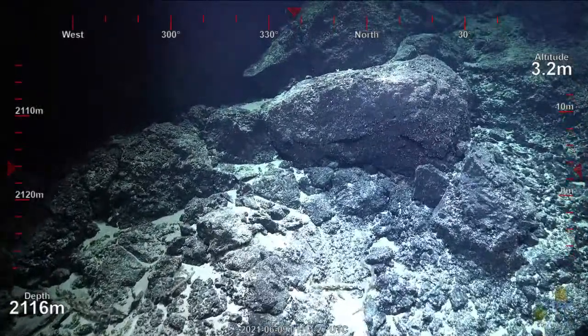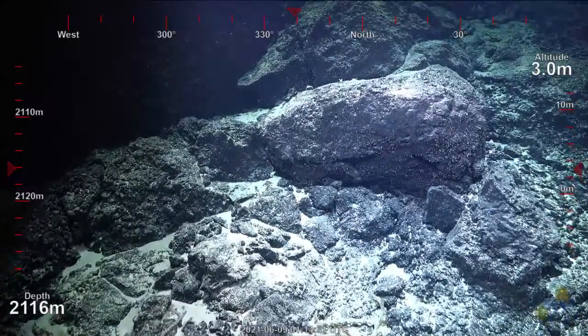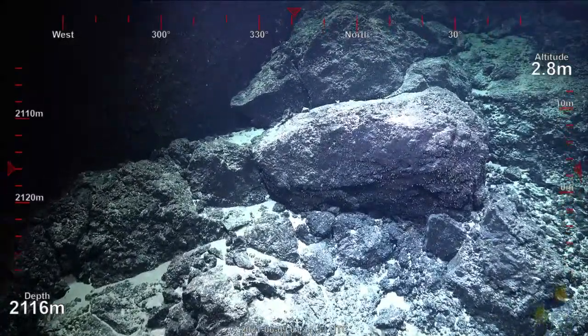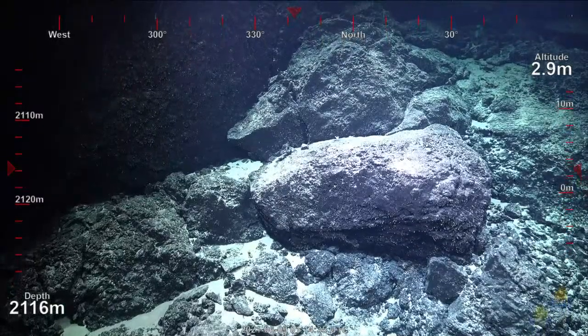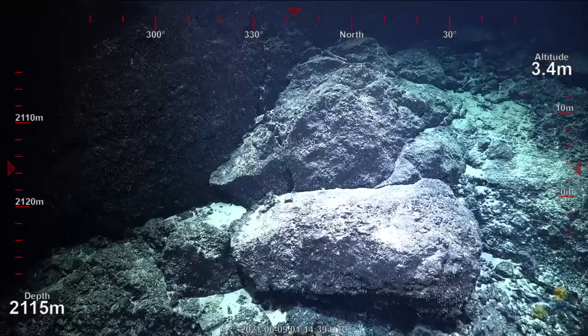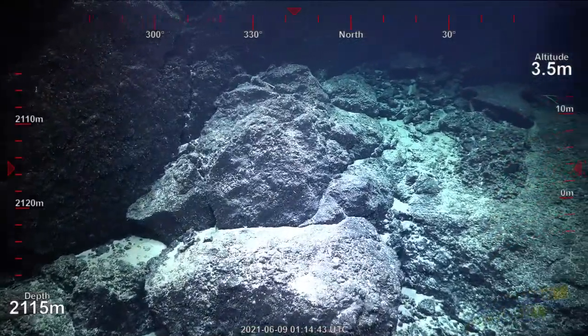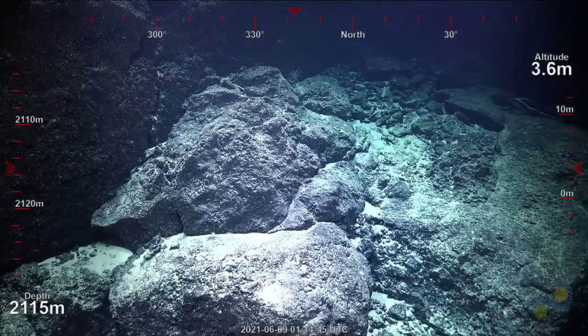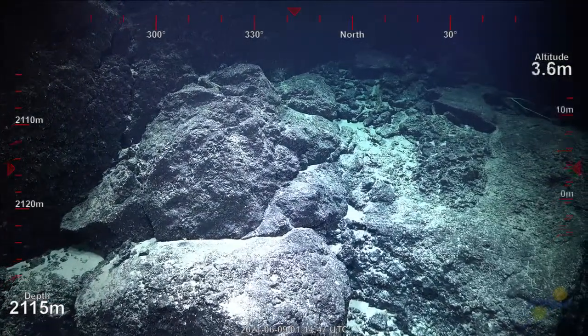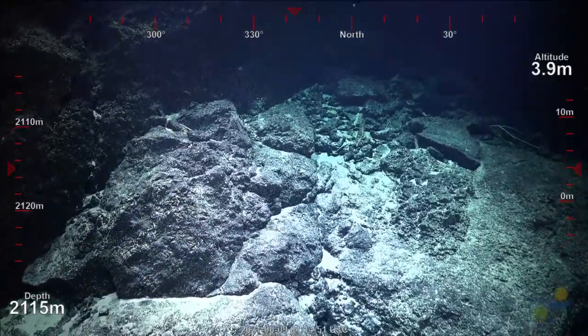A lot of what we know about deep water corals and sponges earlier on in history was from what was brought up in fishing nets and things like that. Obviously there's no fishing going on here, at 2,000 meters. But it's hard to see, if something's in a crack or crevice, how that could be sampled without technology such as this.